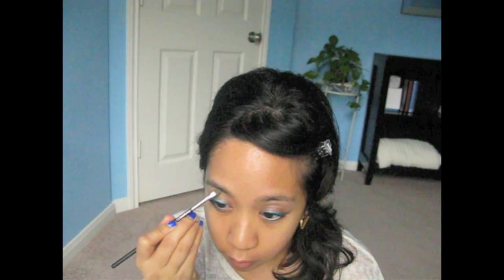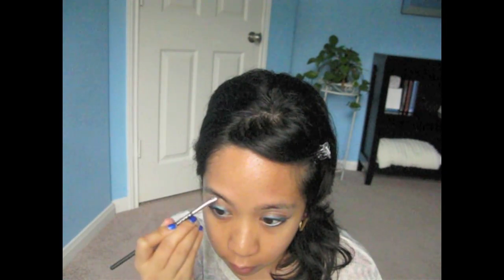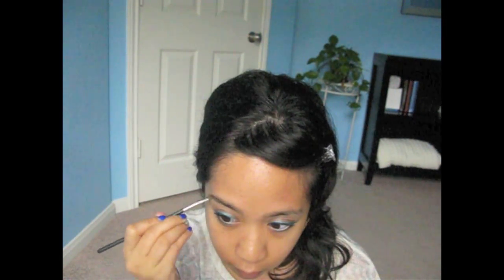And now I'm going to fill in my brows with my non-beauty item that's from the drugstore. If you have a good recommendation for a matte brown shade to fill in your brows, leave it in the comments down below.